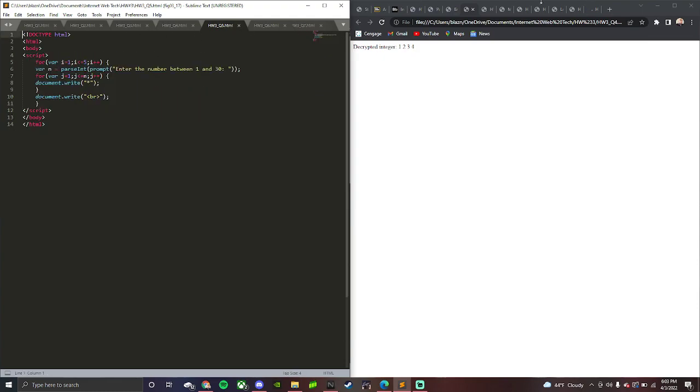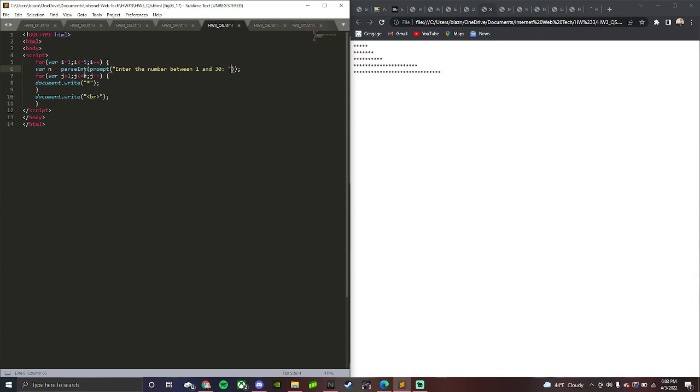All right, let's get to number 5. This is the stars. So this is the script right here. When I get the number from 1 to 30, I parse it into n. And then from j equals 1 towards j is less than or equal to n, we just write in a star and then add a line break once we're done so we could get to the new line.